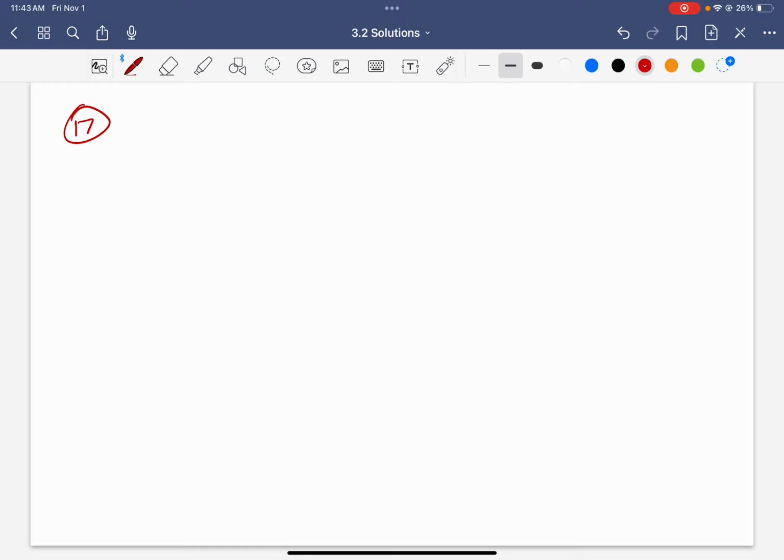17. 17 is what? Determine if it has a min or a max and find the value and the axis of symmetry. Oh, here when it says find the value, it means find the value of the max or min and the axis of symmetry. So if I'm looking at 17, its f of x is equal to 4x squared plus x minus 1. Well, since a is positive, that means it opens up, which means it has a minimum, because it's going to look something like this. So when it says find the value, it wants to know what is that minimum value.